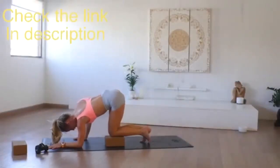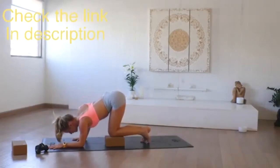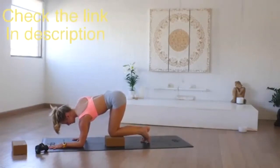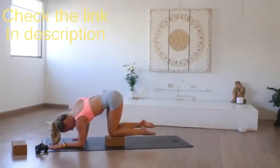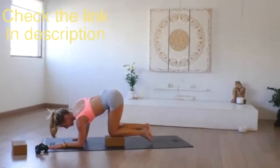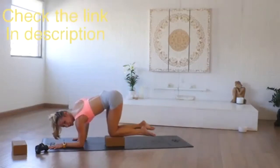Good job. So now we're gonna keep the positioning of the arms. Remember, push yourself out of the floor if you've began to fall in. Push away, creating the space. Press both palms really strongly and firmly into the ground. Lift the leg up to the side 20 times right here. Here we go. Up and up.